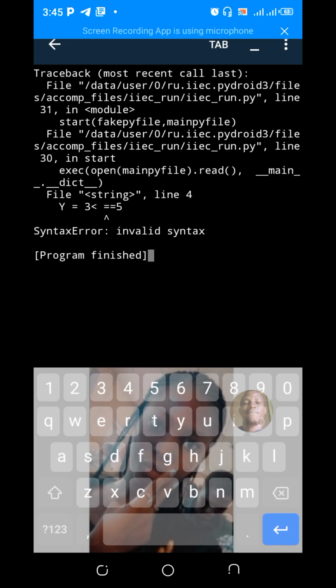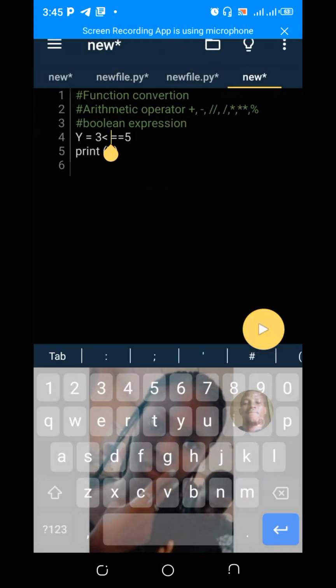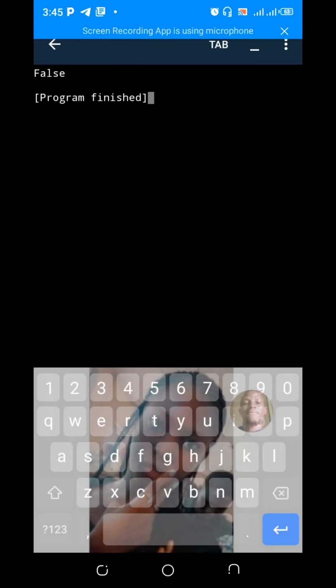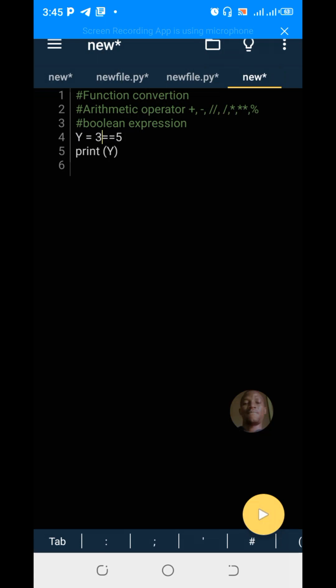It flags an error. What's wrong? No, we can put this. So let's find out. That is False, because 3 is not equal to 5, and 5 is not equal to 3 either. Now you can see this is how Boolean works. It depends on the way you want to use it. I think we are done. Thank you very much. See you in the next class.